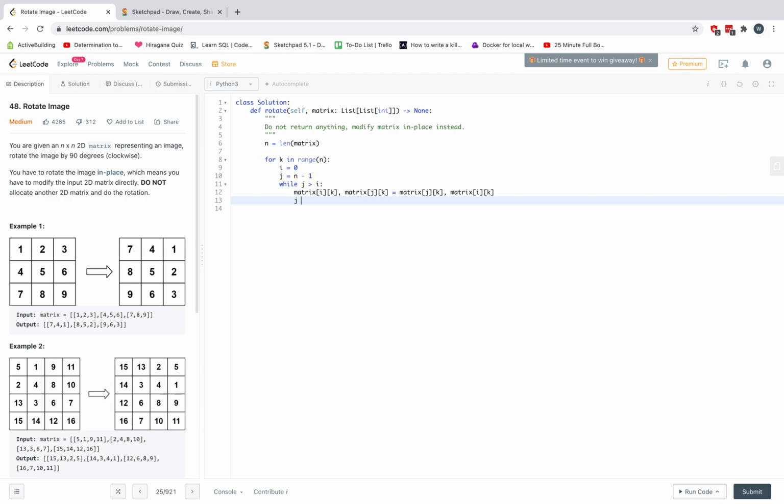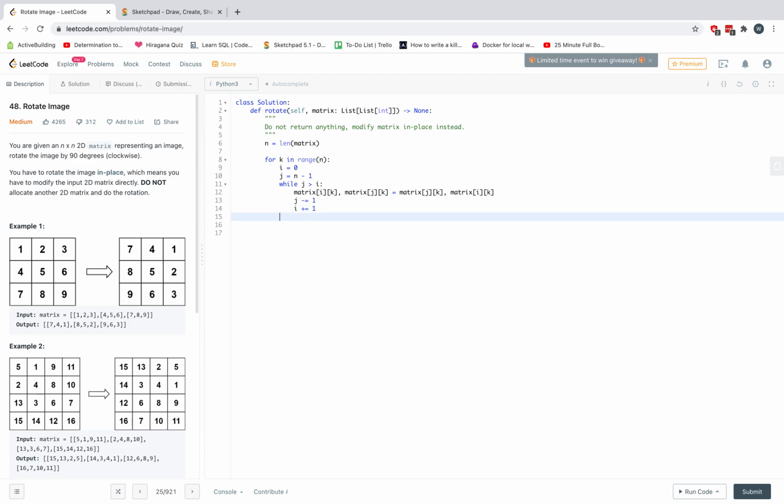And then we're going to have to update our indices, our i and j. That bottom pointer is going to have to move up by 1, and that top pointer is going to have to move down by 1. And then, when these two pointers cross, we're going to terminate this while loop and finish reversing all the numbers for that column.